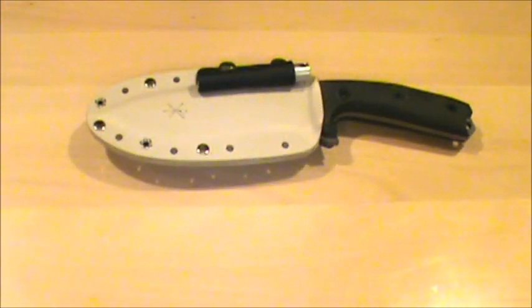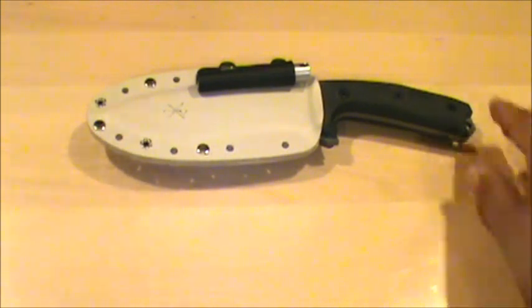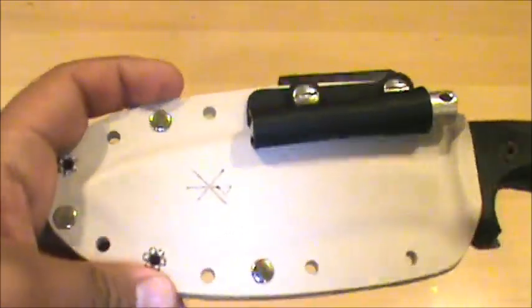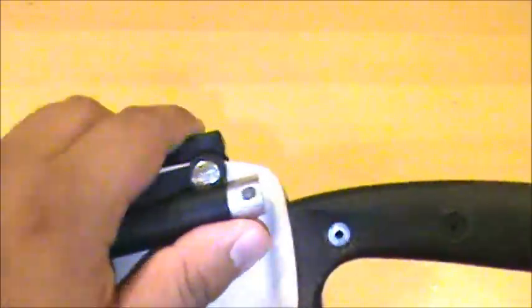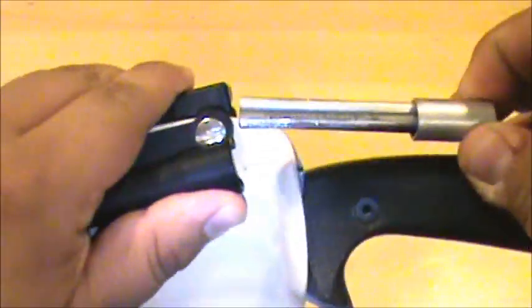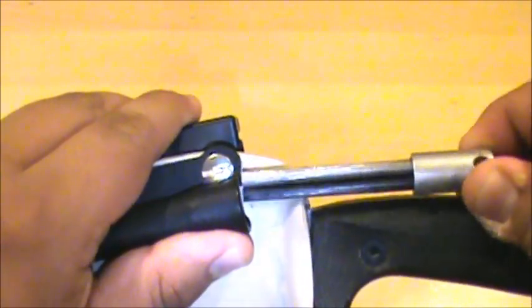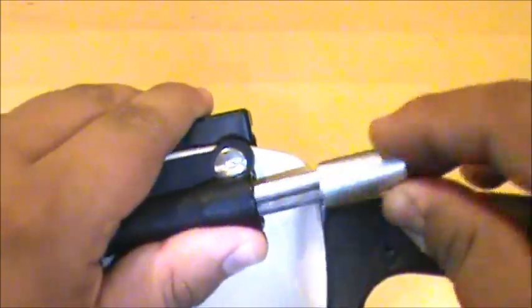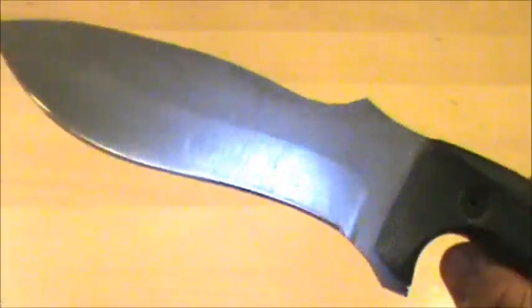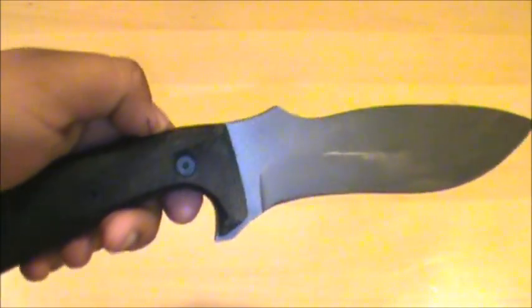Let me go ahead and show you the other one, which I call the Legend Knife. This one is the first knife I've ever done. It has a micarta handle and a kydex sheath — I had a guy make the sheath for me, I didn't make that. It has a fire steel up top which you push here, and that actually releases the fire steel. It has magnesium, ferricium, and then a flint rod. You can see the custom engraving on it — 'the legend.' This one was designed to do many tasks, and it is a little beat up right now because I've used it a lot.